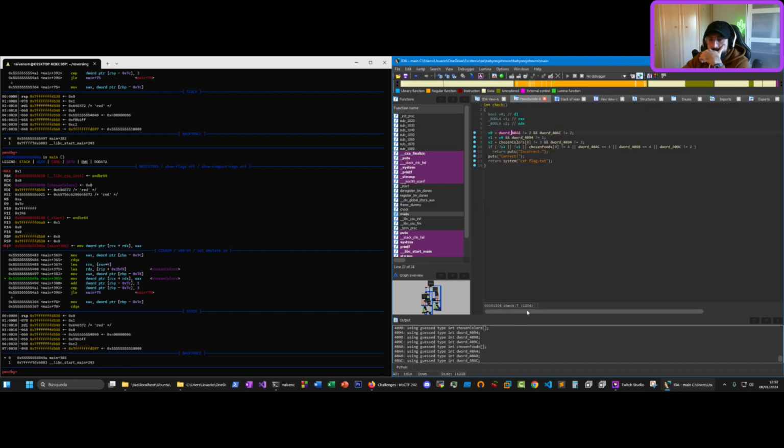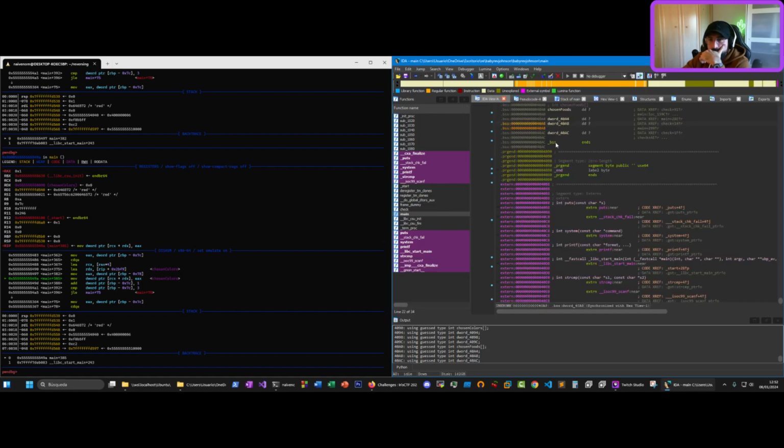So we have the first one, the first one is the chosen food. I'm going to take some notes. So in the 1, 2, 3 position of the chosen food, this is the third position on the foods that the user inputs.